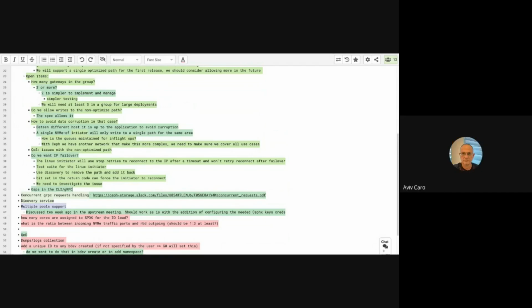Yeah, but if we go with only 2 paths in the first release for a namespace, then you need to pick another one that will be the non-preferred, and the others should report inaccessible or something, right?